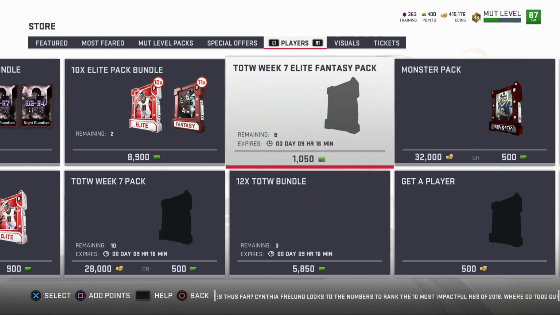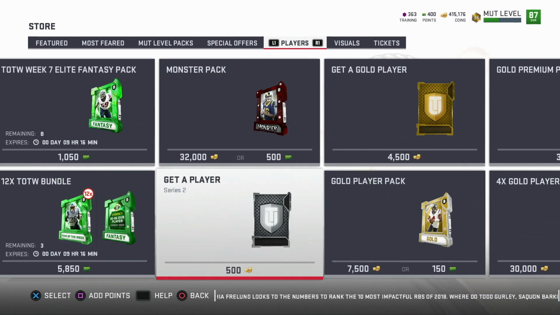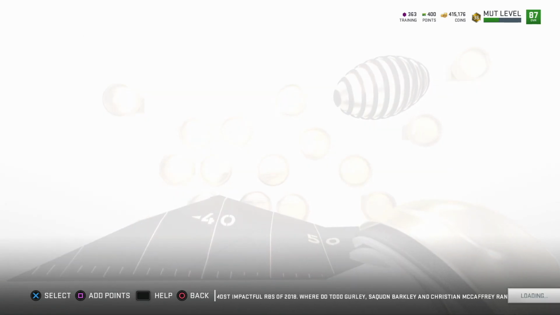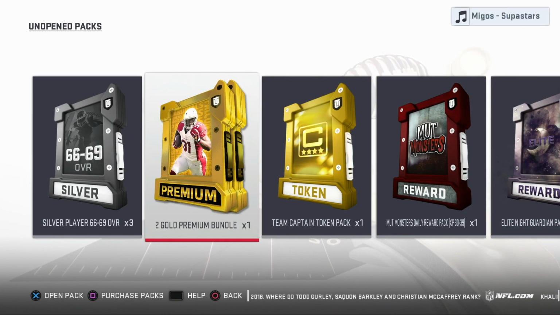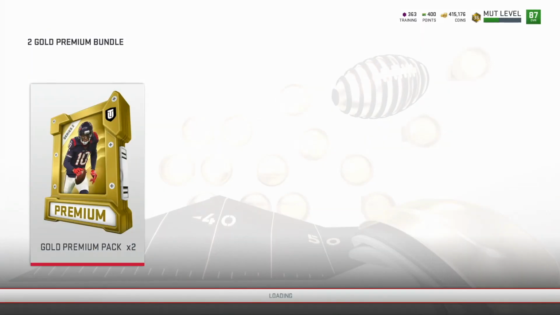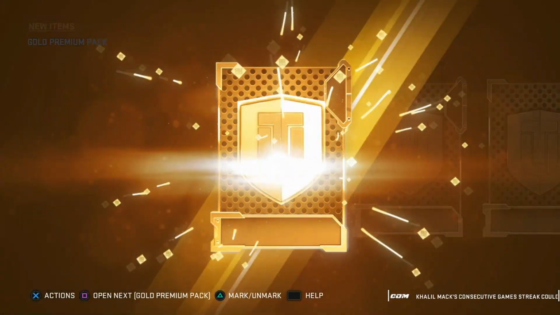Do you wanna open? We could open a gold premium pack or two gold player packs. We could open another gold premium pack. So it's 12%. We'll save it. Okay. And would you say the other one we could open is a regular gold pack or something like that? Yeah. Okay. So now we got the two gold premium packs. Yep. Let's go. So how do we get those packs?